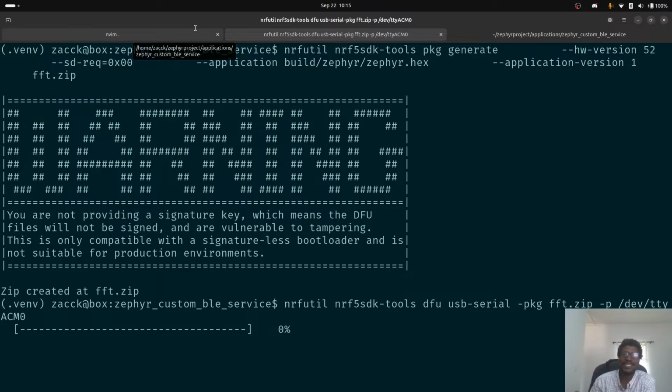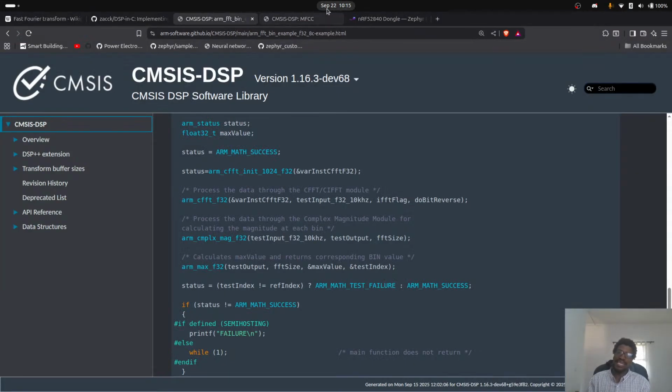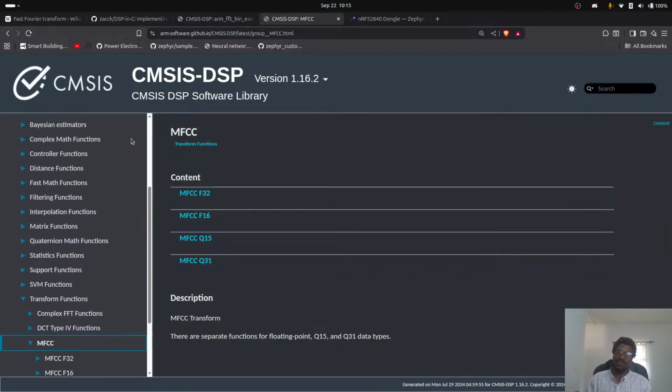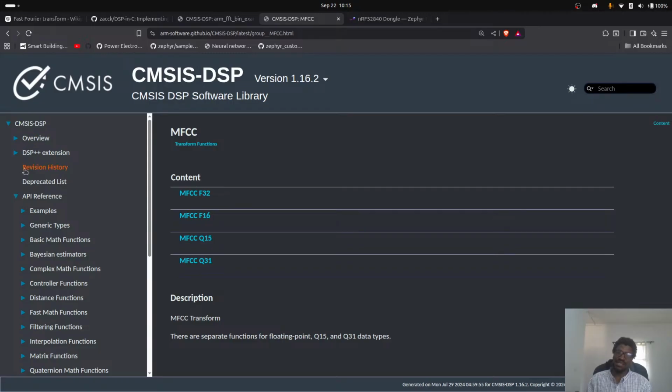I did not know I could use CMSIS DSP, although it does say DSP in the name. One of the other things that we can access from CMSIS is neural network stuff.